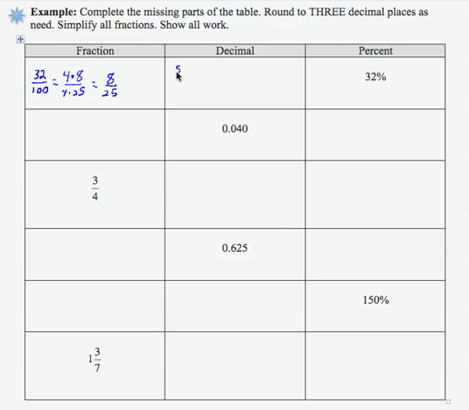To write a decimal, I can either take 8 divided by 25, or 32 divided by 100, which was our fraction that we started with. Either one will give me a decimal result of 0.32.